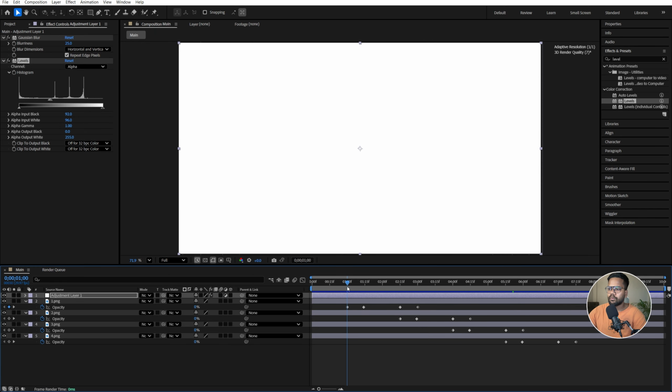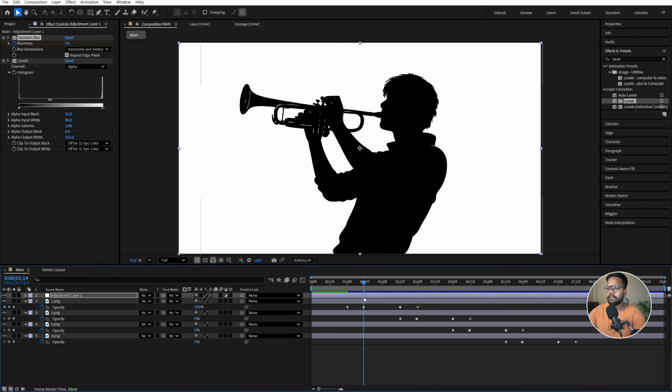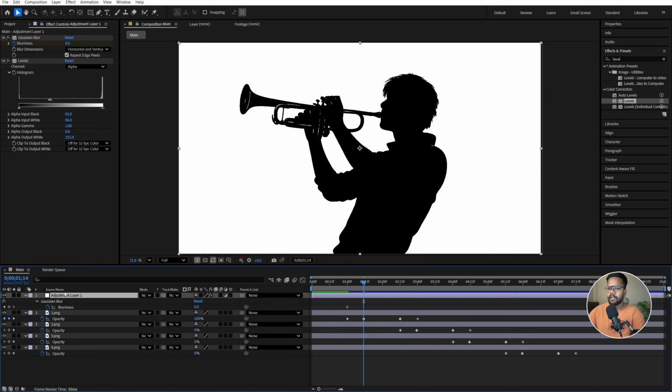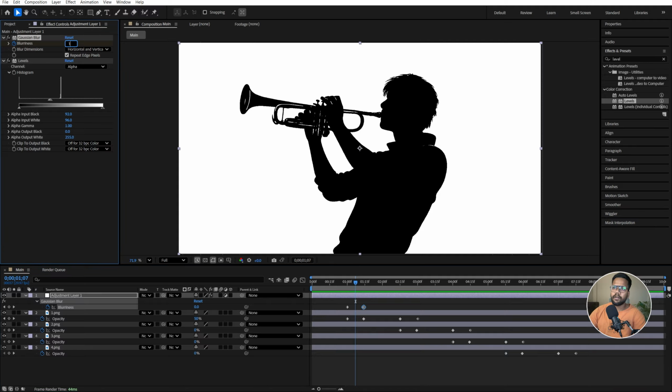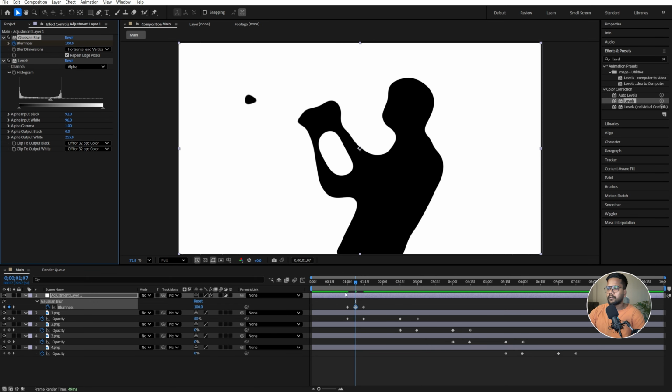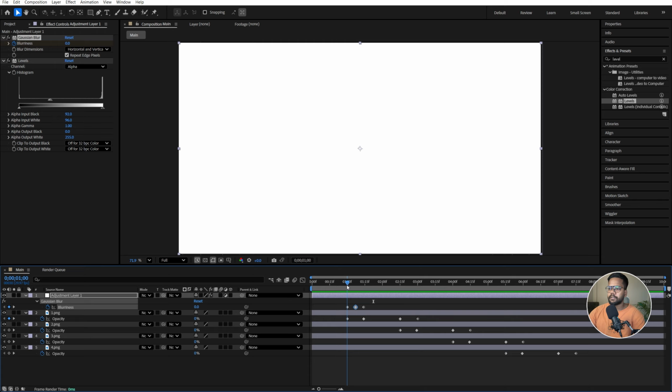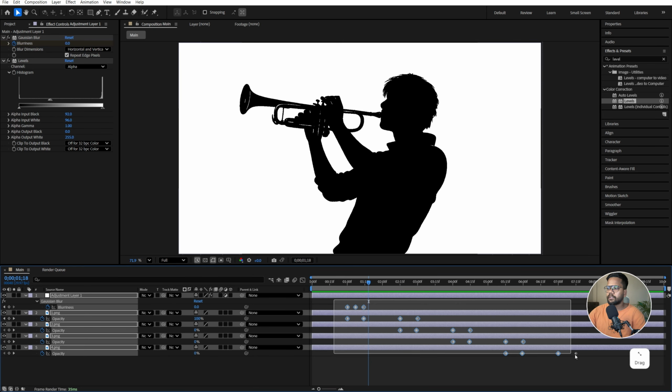Okay. Now go to the first keyframe and select the adjustment layer and add a blurriness keyframe and make this blurriness value 0. And go to the end of this keyframe and press U to see this adjustment layer's keyframes and add a blurriness keyframe at the end of this keyframe. And go to the middle of this and make this blurriness value 100. Then you will see this morph animation. Select all of these keyframes, press F9 to ease them.